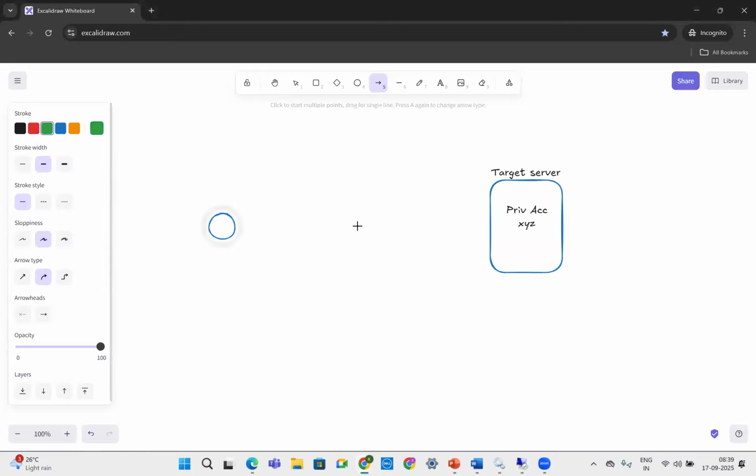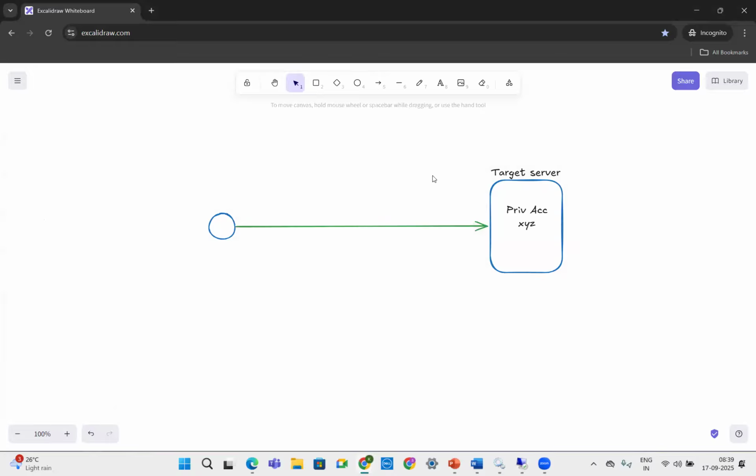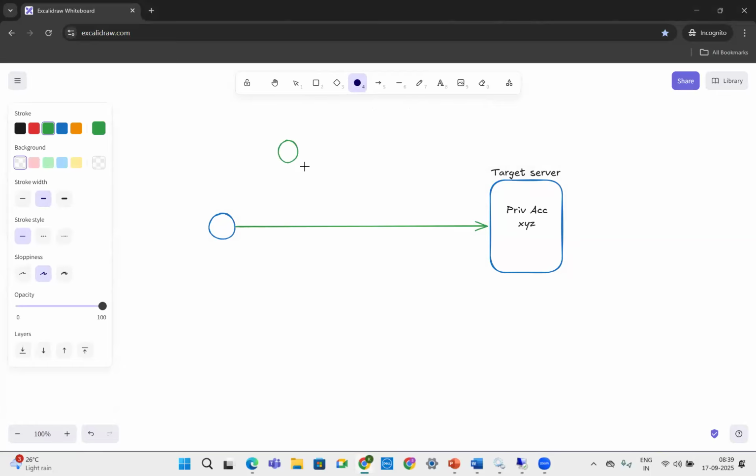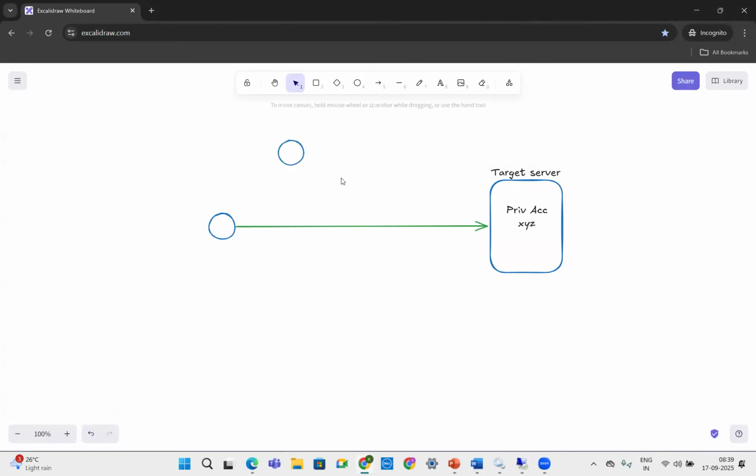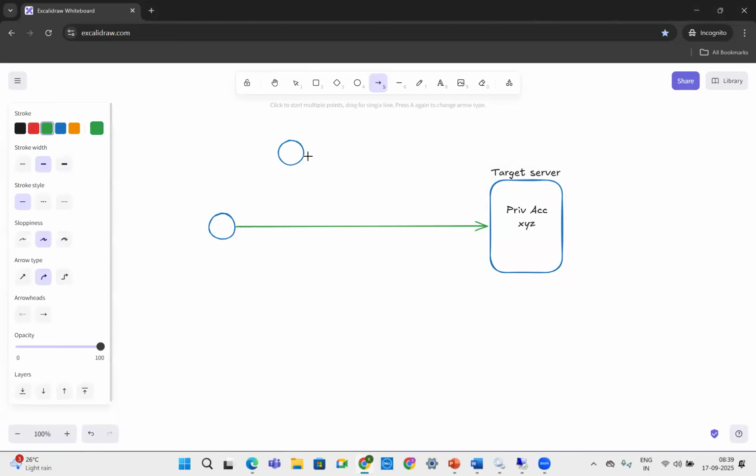He is connected to this target. After connecting to this target, let's say he did some activities, he performed some tasks. Once the tasks are performed, let's say the user logged out and there is an auditor. This auditor wants to track all of the activities. He wants to check what activities are being performed, what the users are doing.